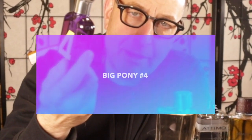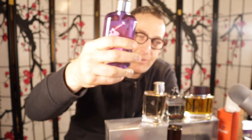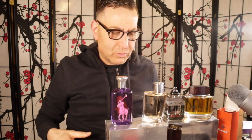Now here's one for the women. It's called Ralph Lauren Big Pony 4. It came out in 2012. Found it for like 35 bucks on eBay. They're like $90, $100. You've got blood oranges and black currant, the berry note with some cedar wood. I call it the cherry berry lasting powder, ladies. You should look this one up. By the way, all the fragrances I find from my trusted friend, the seller on eBay, the links are down below. The next one's called Oud Touch.